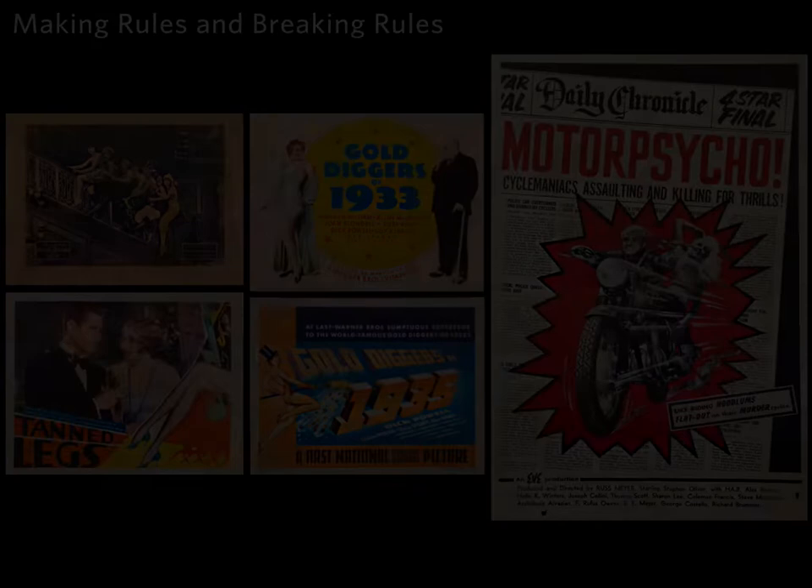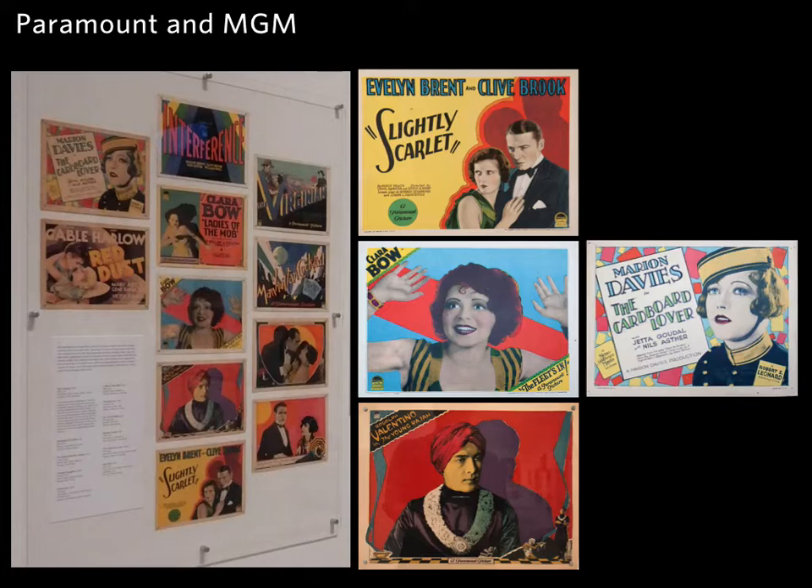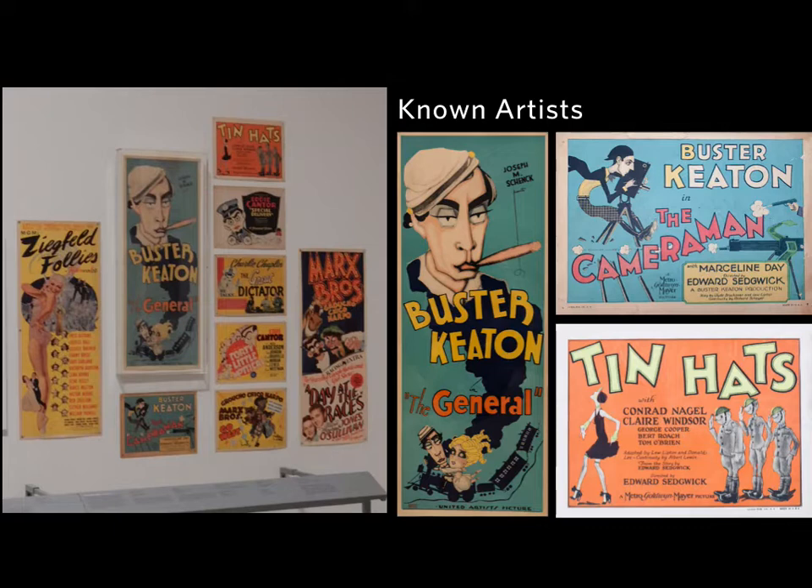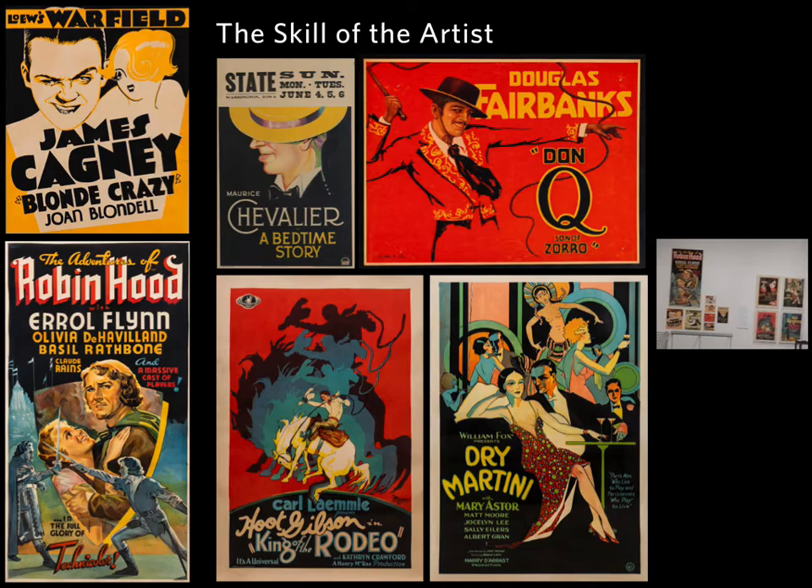There are a number of separate zones that aren't part of the bigger narrative. One is the triumph of Paramount and MGM — both studios had a healthier culture of art direction and a savvier approach to poster making that's really evident when you look at their lobby cards. The Paramount cards are so vivid and bold that they deserve their own area. Most of the posters in the show are made by now forgotten, unknown, anonymous artists — that's the blessing and the curse of being a contract commercial artist. But some people either became famous through their poster art or were famous and dabbled in Hollywood poster art, and they've been pulled into a separate section featuring people like Vargas, Hap Hadley, and Al Hirschfeld. Contrasting that is an area of completely unknown artists creating images so striking and exciting that they deserve to be featured and remembered even if the names of the people who produced them are not.